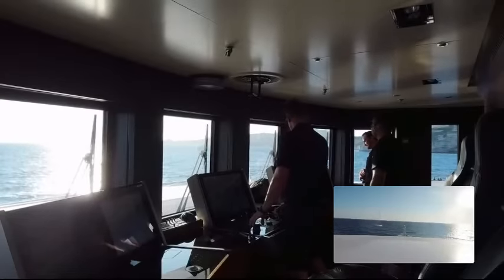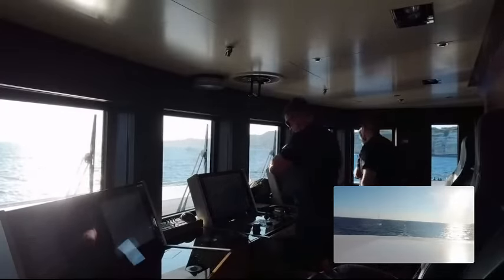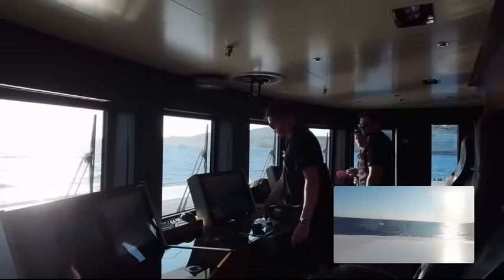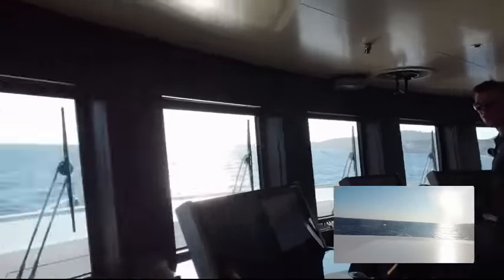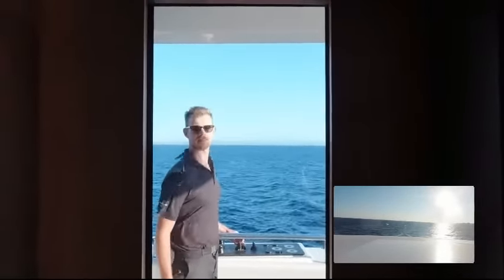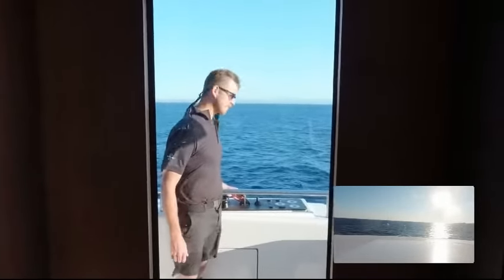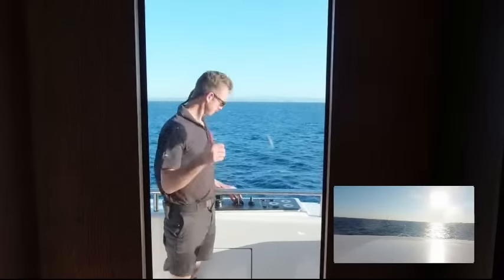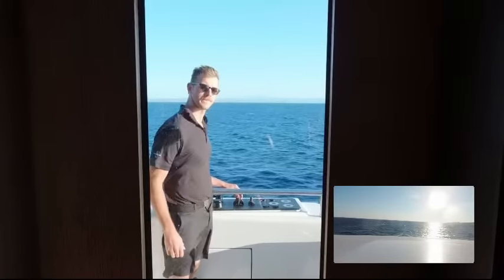Okay, so I'm just doing the pre-arrival checks here. Tyler's out on the wing station, and I'm going to pass him command over on port wing, and then he's going to take command, so I'm watching everything that station does. So Tyler's out there. Let me come back so I can see him, Sean. Port ahead. Port astern. We go through every maneuver and make sure that everything works at all stations. Starboard ahead.